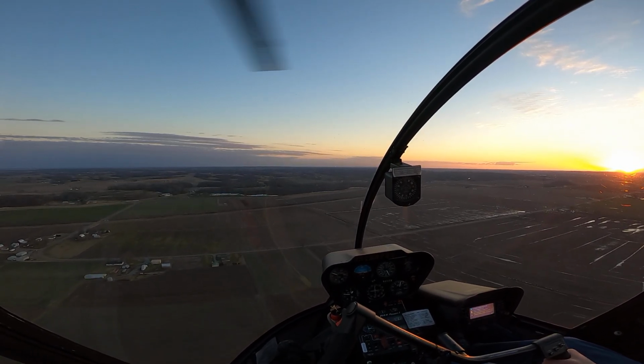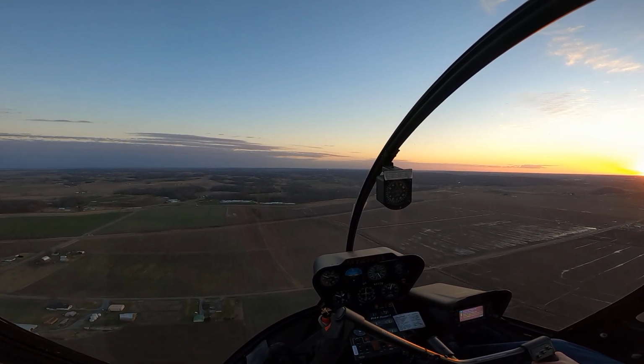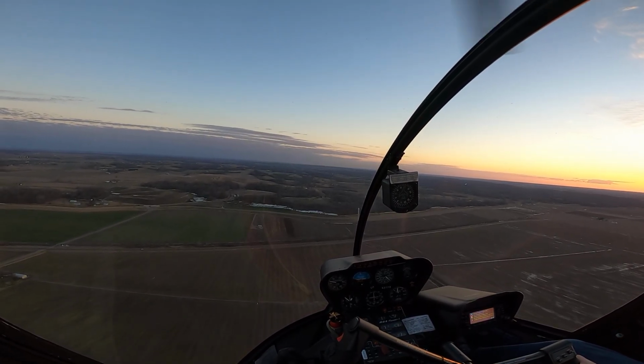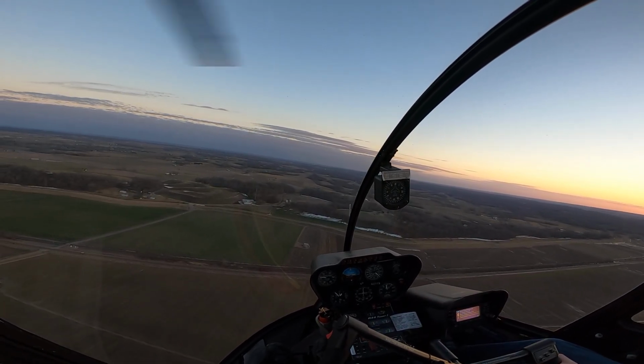All right, we'll just sneak out here a little bit farther. All right, we're high enough so you can check down to somewhere in the neighborhood of about 19 inches or so. There you go. Even 18 would be fine, somewhere in through there. That kind of levels you off here.